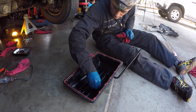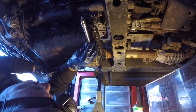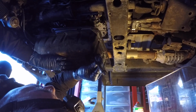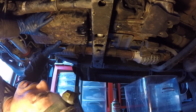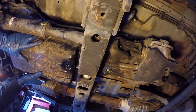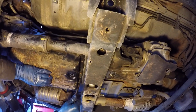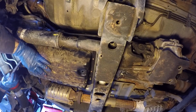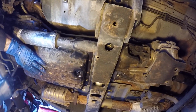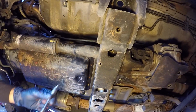There we go. So now I'm going to get the transmission pan in place, and be careful not to mess up the gasket material, which is maybe easier said than done. So I currently have two hands on it. I'm able to look to see that the holes are lining up, and I'm going to press it up against the transmission. Now, holding it with one hand, I'm going to get one of the bolts started. I'm going to get one started on the front side. Now that I have two opposing bolts holding it, now I can just work on getting all the other bolts. I don't have to worry about holding it.